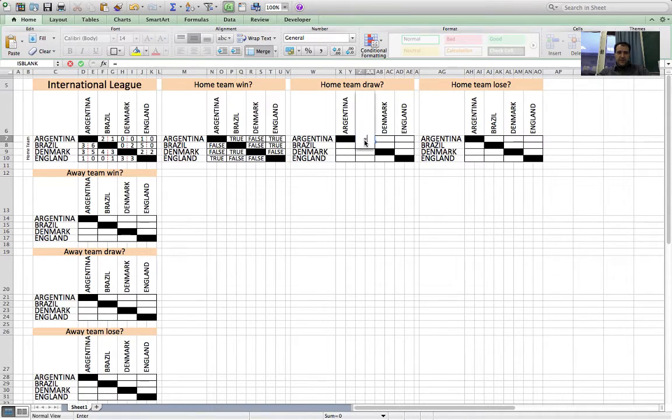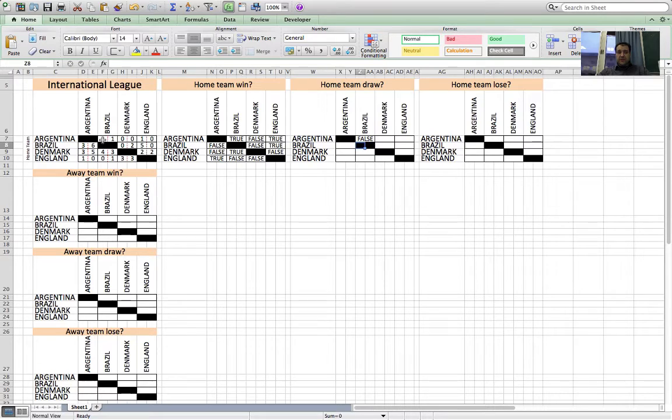So I'm going to say equals Argentina's score in cell F7 as it happens, equal to, click on Brazil's score. So I'm asking the question, is F7 equal to G7? When I press enter, it says false because the two scores are not the same.